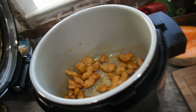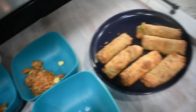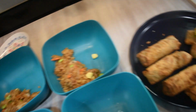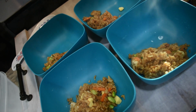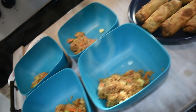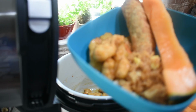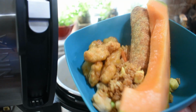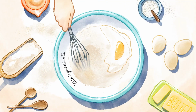So tonight is orange chicken with cantaloupe, fried rice, and egg rolls. Nothing fancy. Turn on the light so y'all can see. Nothing fancy at all, but quick dinner, getting in some veggies, and no, it's not the healthiest, but it's not the worst by any means, and it's a nice comfort food at the end of a very long day. And there you go. It's all beige and orange, but it's delicious.